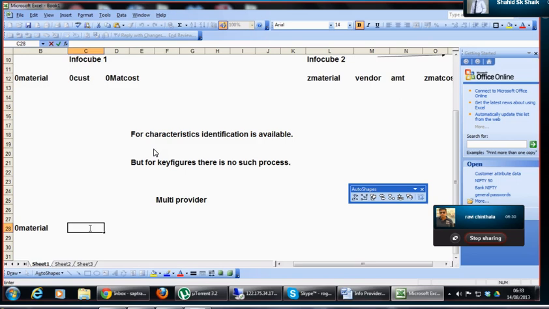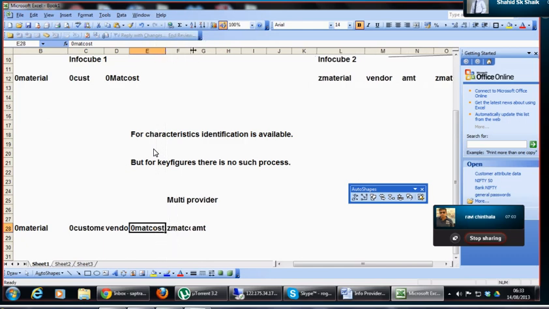You wanted the material from InfoCube 1, so you took it. So you took customer, and you took vendor. These are the characteristics, and then you took material cost, and we have added cost. So this will be info provider, multi-provider. This is the union query.